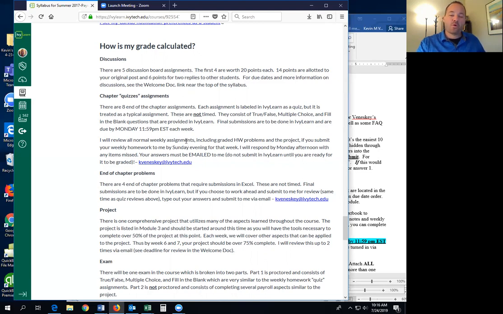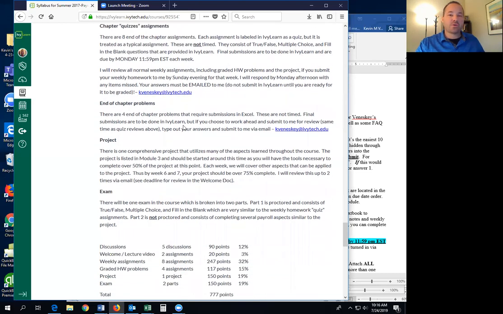We're going to have some different quizzes through each of the learning objectives. And then in addition to the quizzes, we're going to have some end of chapter problems. I call them end of chapter. They're not really chapters, since we're not using a book, but sections. We're going to be dealing with some journal entries, some T accounts, and then ultimately payroll registers and some IRS forms. And those will become due throughout the semester.